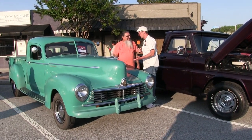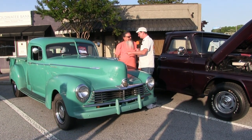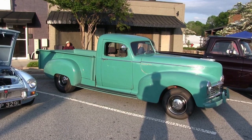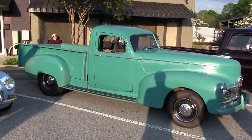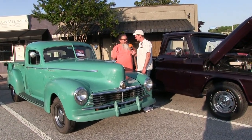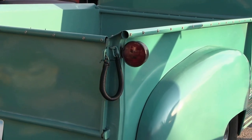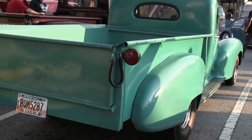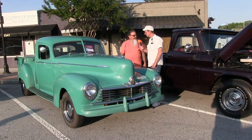I'm out here looking at some really cool cars, man. And, you know, Hudson pickup? That's so different, man. You don't see them every day. Yeah, you don't see them. Hudson big boys. I don't know exactly how many of these things they made. I bet you it wasn't a whole lot. I don't know the exact numbers either. They started off, I believe, in the 30s making the Hudson big boys. And according to the nose on this thing, I'm guessing 40s. What do you got? 46 here. 46, yep.